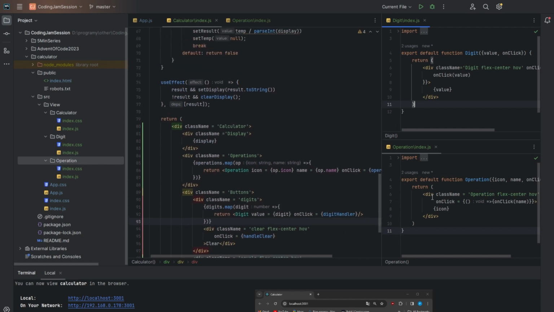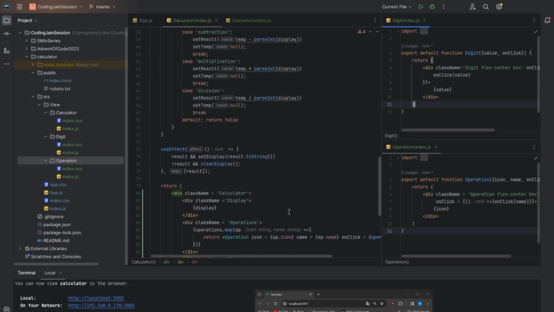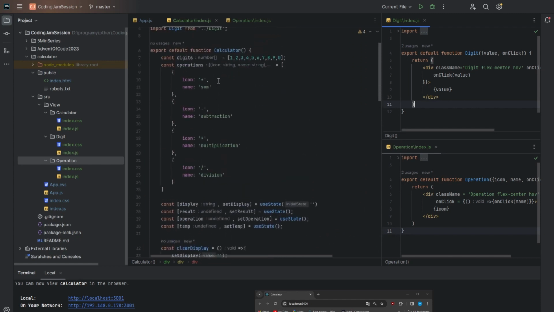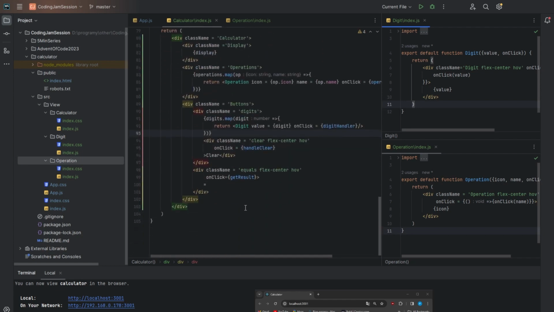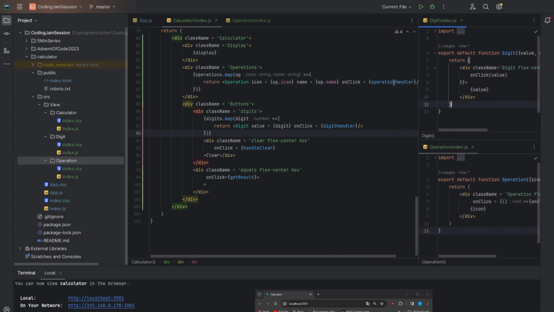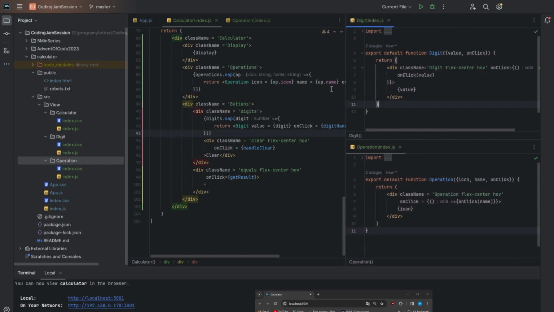The same thing we're doing with the operations. So the operations I've done is an array of objects. We've got an icon that's the display of our operation, and we've got the name for the operation. And we're passing those values when we're mapping the operations in here. So we're passing the icon, the name, and the operation handler function. So that is invoked whenever we perform the onClick event, and we can see it in here.